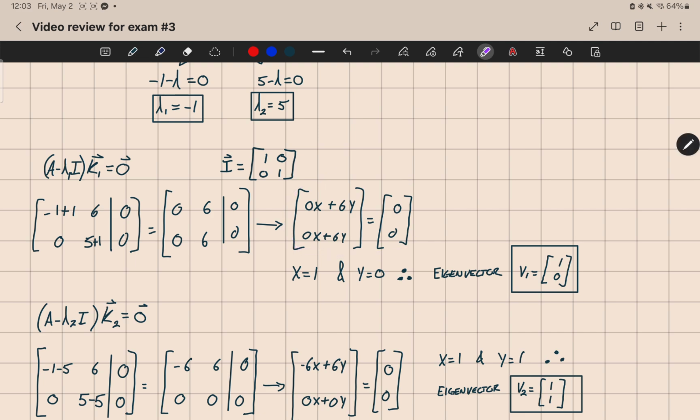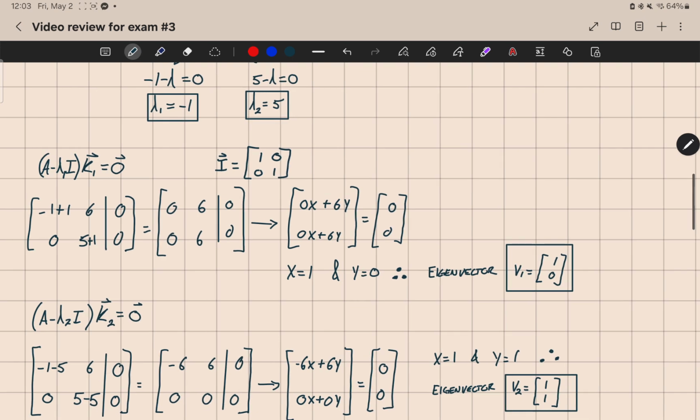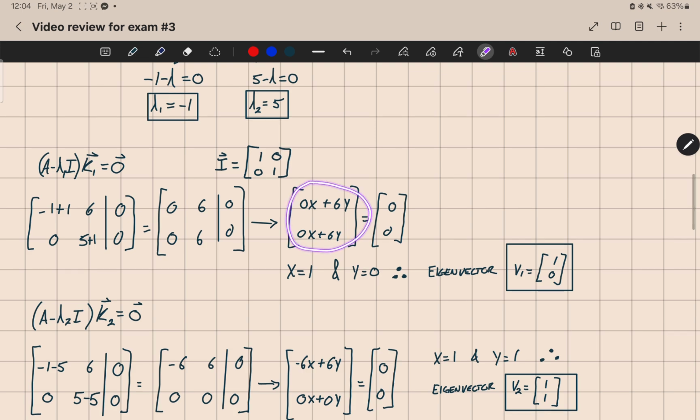And sometimes it's a little easier to see by writing it out like this. Again, it's an extra step that I take because you could just solve this right from here, but I like to take the extra step and write it out with x and y in there. It just helps me ensure that I'm not going to make any mistakes.